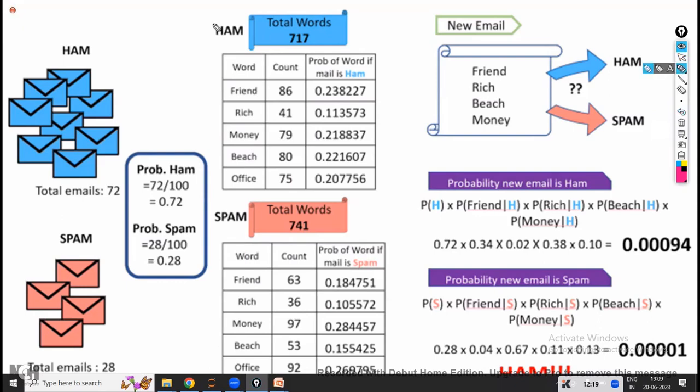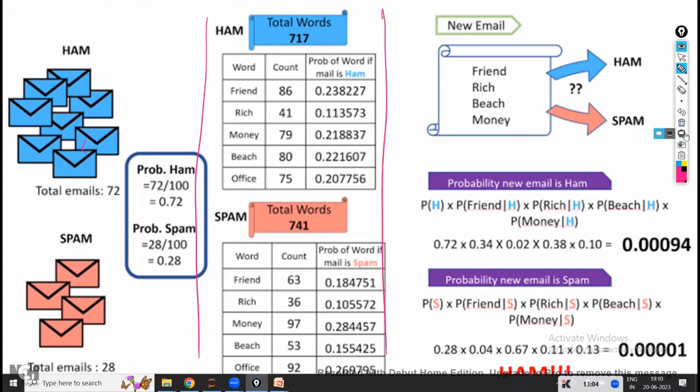When you fit on xtrain ytrain, it calculates the prior probability separately, and for each word it calculates the probability of being in ham and the probability of being in spam. In the backend it is calculating the likelihood and prior probabilities. Got the point? Ytrain means in the train data, how many spams and how many hams there are. First it will separate, and within the ham it will identify each unique word and their sum.